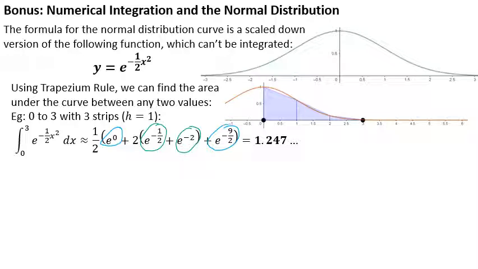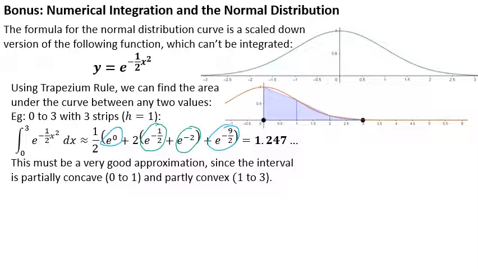Well, the nice thing about this is Trapezium Rule gives an underestimate followed by a couple of small overestimates, and overall those are going to cancel out quite nicely. They compensate for each other, and that means that we're getting a pretty decent overall approximation for the true area under the curve. Whatever that might be, 1.247 is not far off.